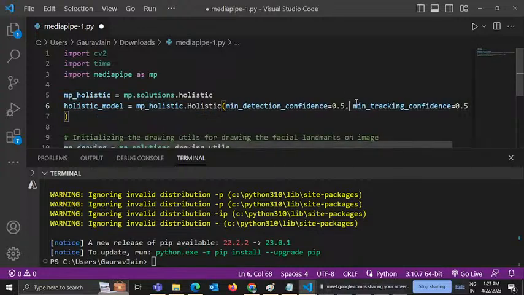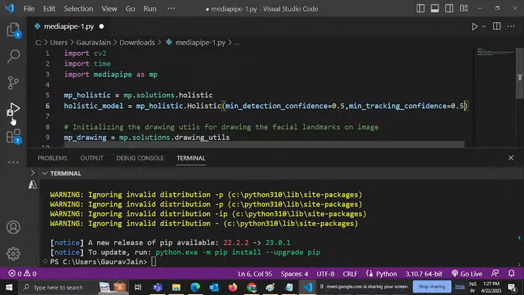Because see, there are round brackets after this function. That is, after this name holistic, there are round brackets. That is the reason I'm calling it a function. Now there are two variables which I am passing to this function named holistic.